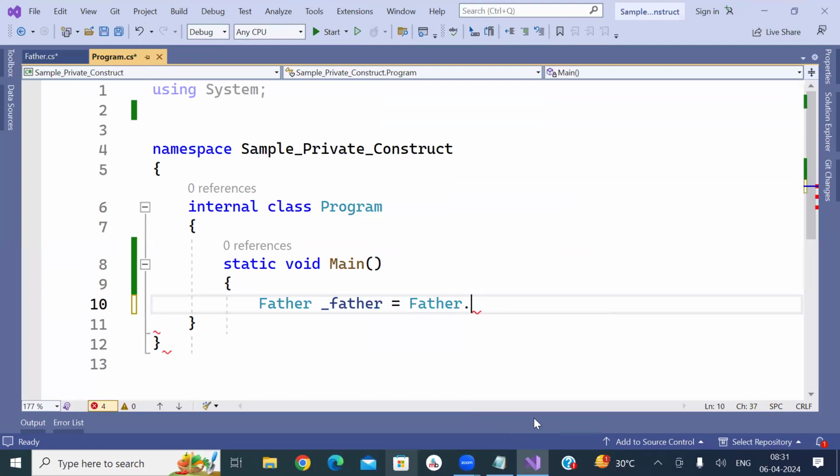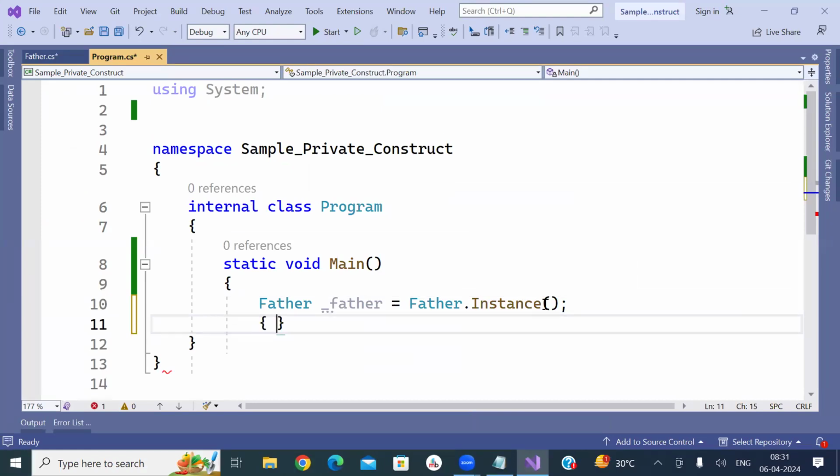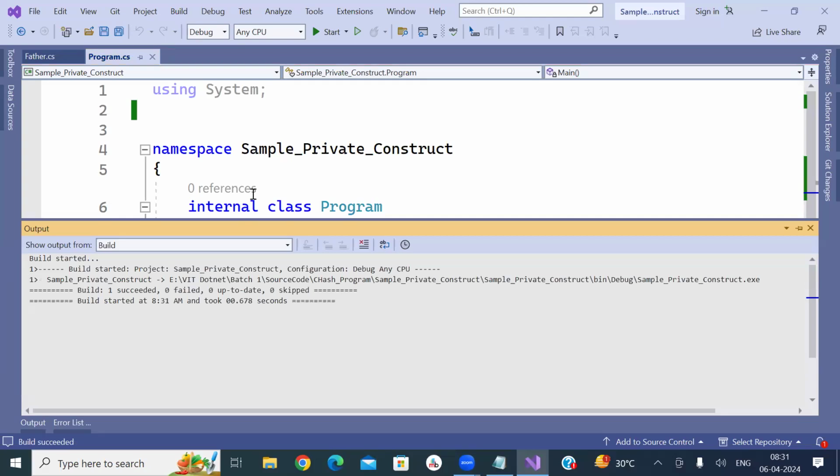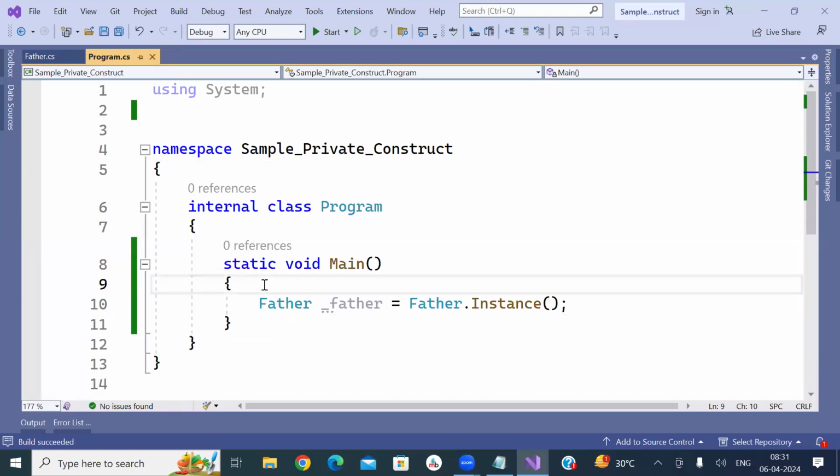So now I'm going to use the instance method. When you build the program, it will work. Now let's take a look at it. Let's run the program.